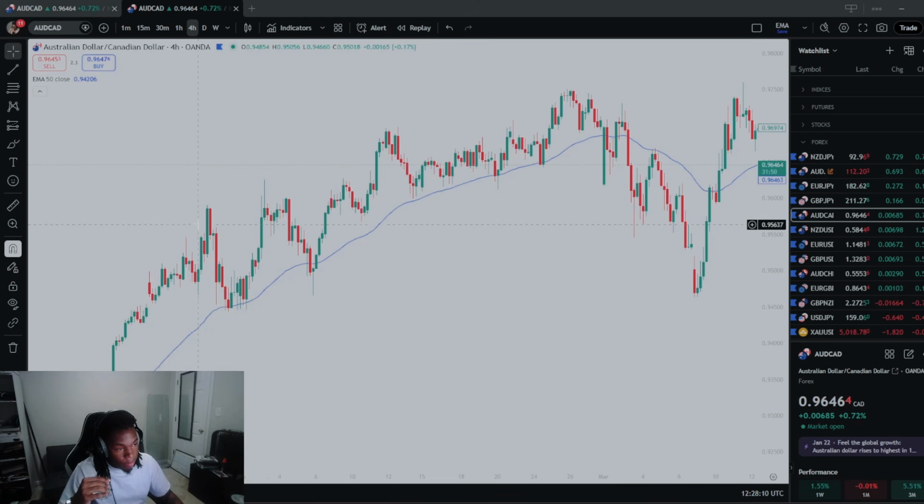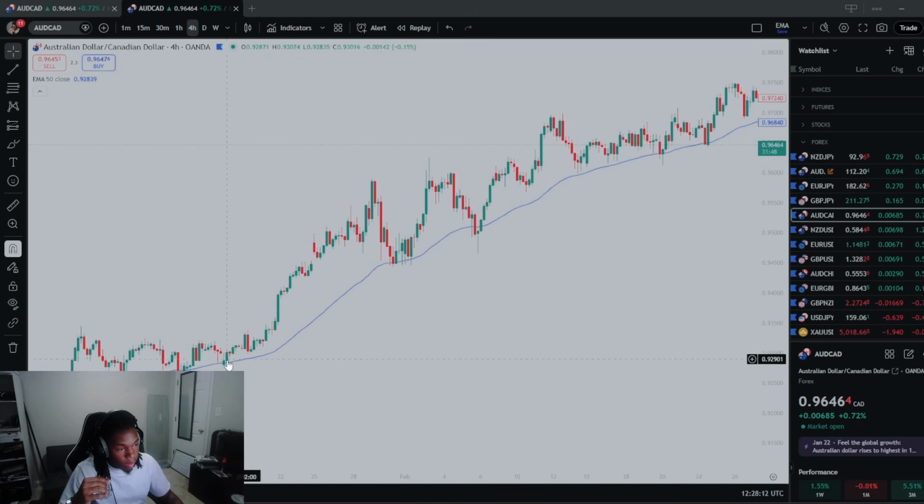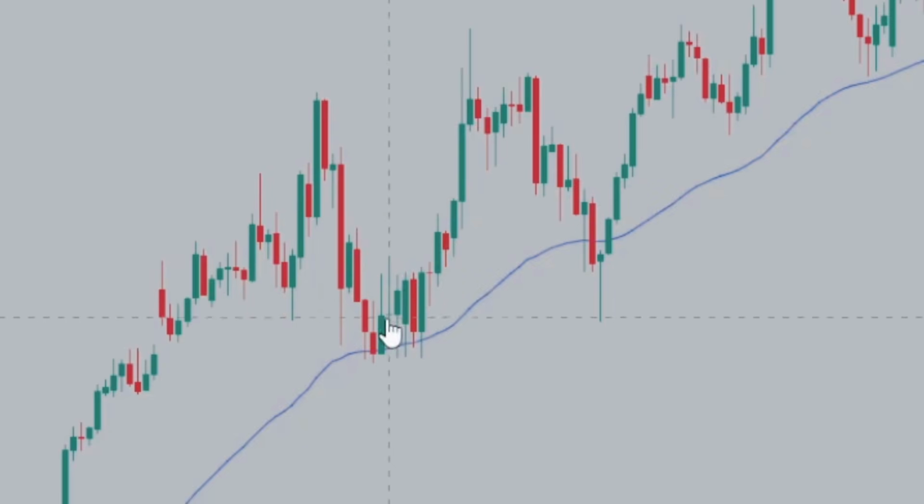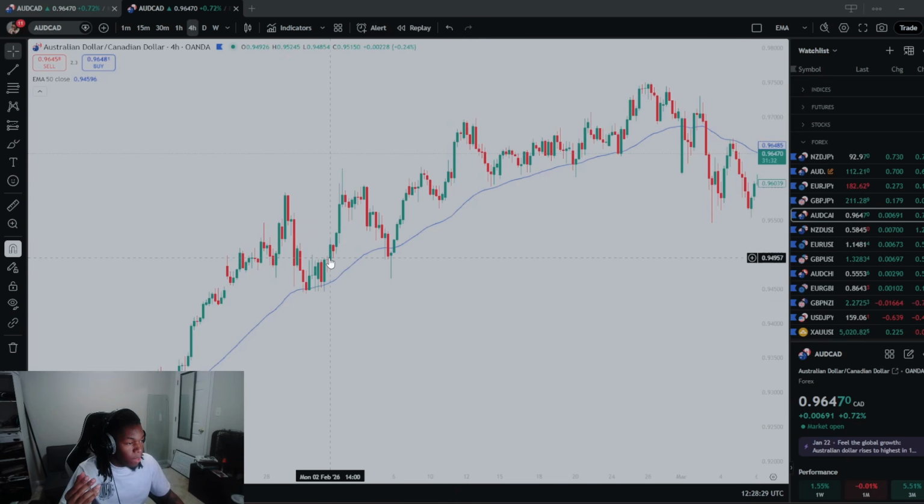If you guys can see, for example, if I entered this trade right here and exited up here, or even down below, I would have still been in profit. However, I wouldn't have re-entered the trade on this red candlestick in particular, because it's kind of cluttered right here. I wouldn't have entered the trade until maybe this red candlestick right here. But I would have most likely been in drawdown, so I would have just trusted my strategy.